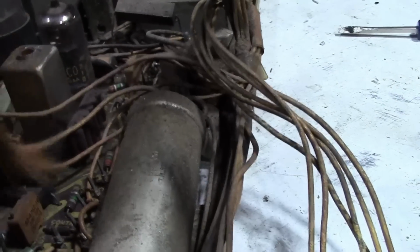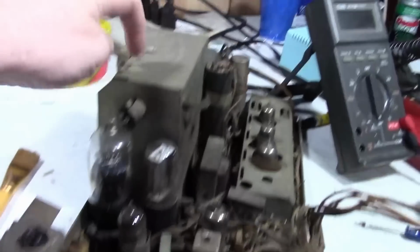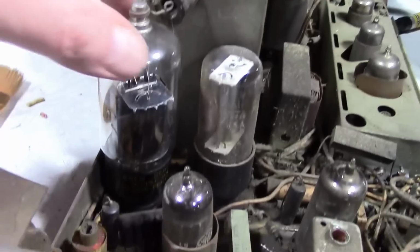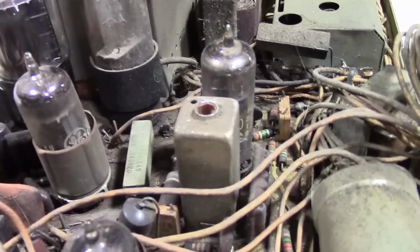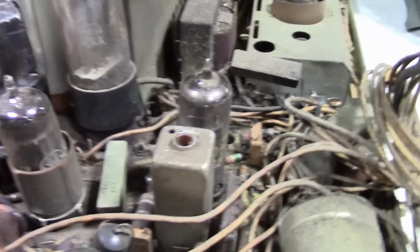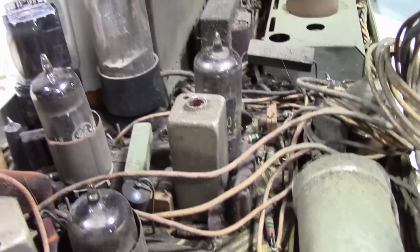So, I'm going to try getting this working without doing anything on this. I'm just going to work on the power supply first off, and I'm going to examine what's in here. The lead to the plate cap on the horizontal output tube seems a little loose. Also, this damper tube was kind of bent over. I think that's what the original tube was now. Originally had a 6DA4 in here. This has a 6AU4. I think they're compatible, but I want to double check on that.